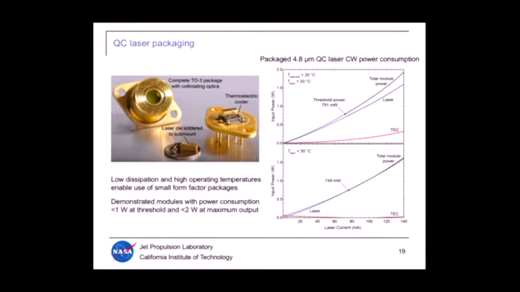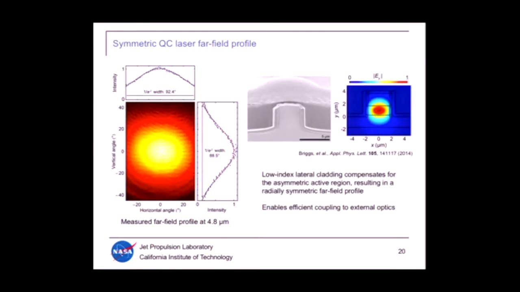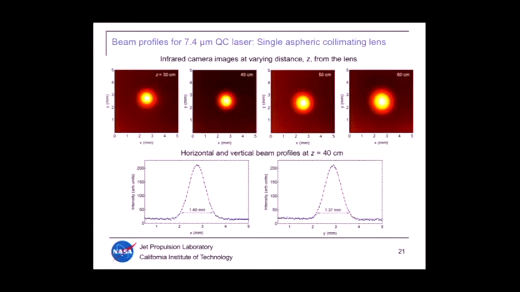The wall plug efficiency of these devices is not great because we're only getting some 10 milliwatts of output, but that's more than enough for the application and what's really important is just the absolute power consumption. The other advantage of these narrow vertically etched ridges is we can make the active region approximately symmetric in the vertical and horizontal directions as compared to a typical wet etched laser ridge. This means our far field emission pattern is more radially symmetric. We used a two axis goniometer to measure the divergence angle of our lasers in two directions and we see that it's similar, so that's good for coupling to conventional radially symmetric optics. We've been able to use standard off-the-shelf lenses to get good beam quality and collimation. These are actual IR camera pictures.